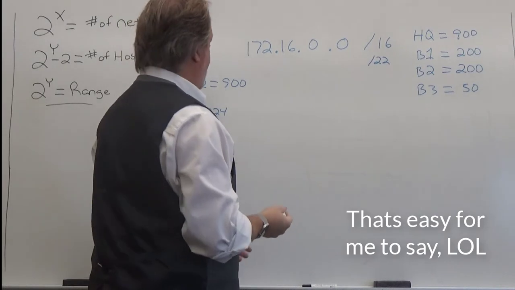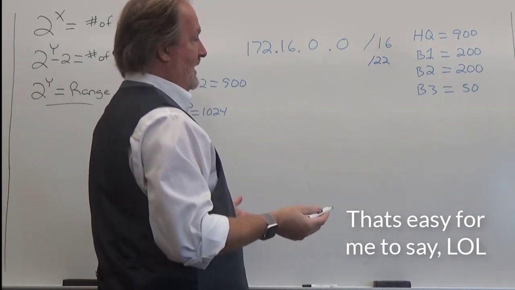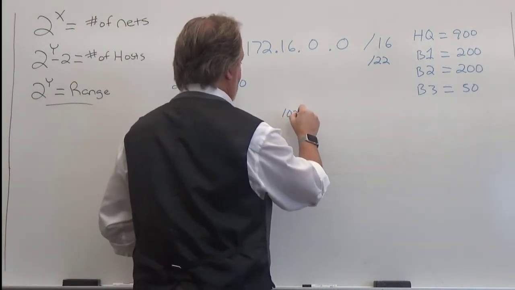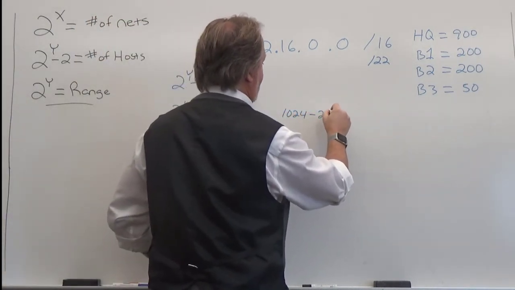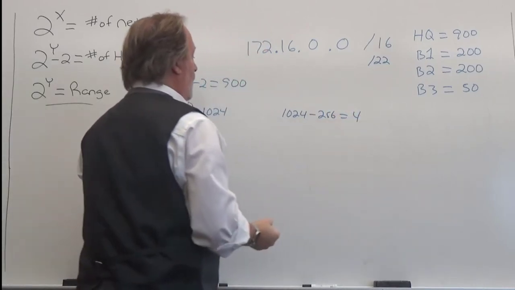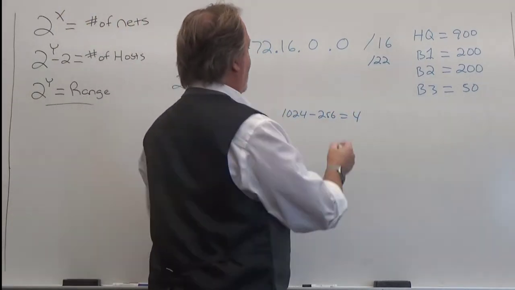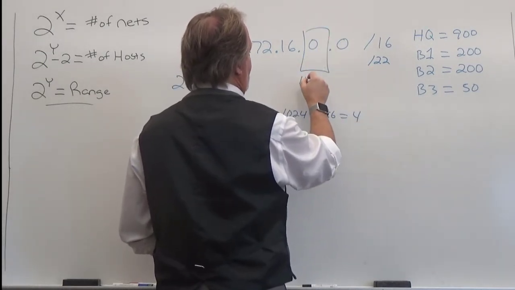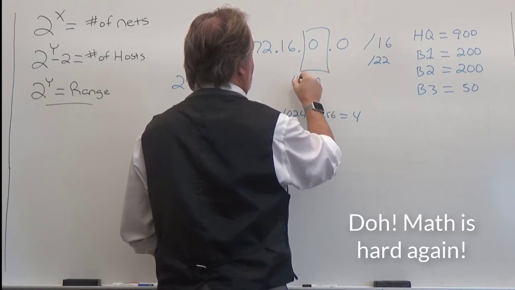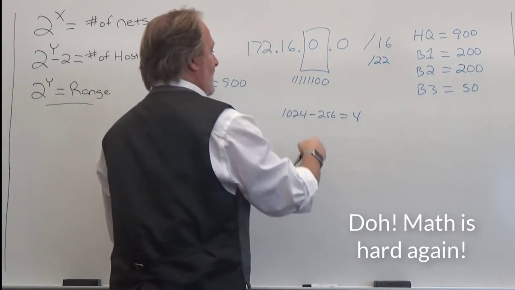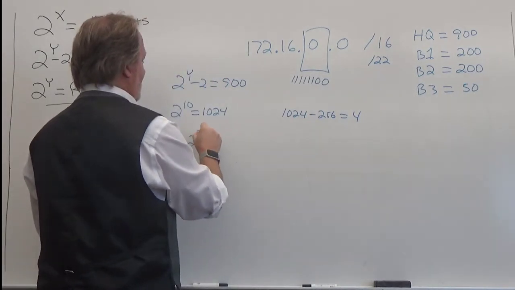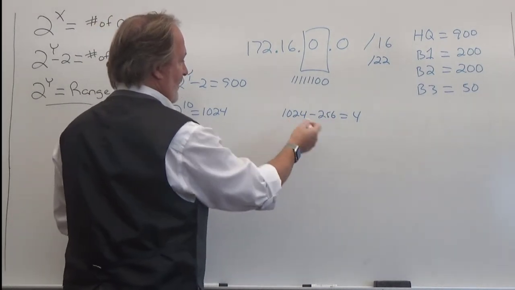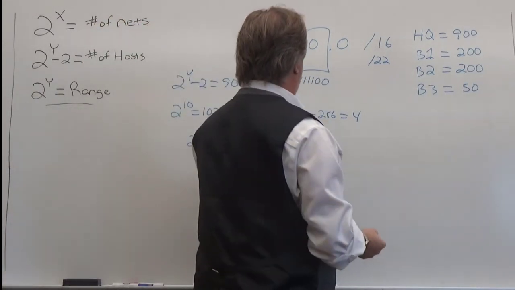Now again, with class B, you can do this two or three different ways, but the two ways that I teach is you just take 1024 and divide that by 256. In this case, you get 4. Or we can just go to that third octet. If it's /22, there's six ones and 2 zeros. So if I have 2 zeros, that's 2 to the 2, that would give me 4 networks. So we could do it that way, or we can do it the long way, however you want to do it. So we knew we have a range of 4.